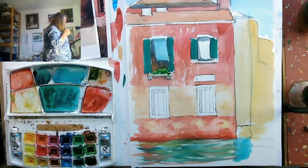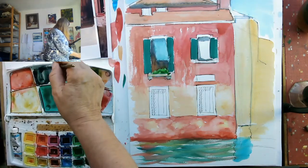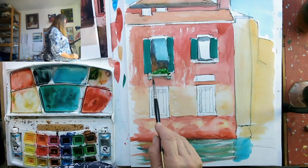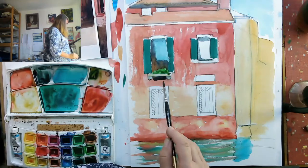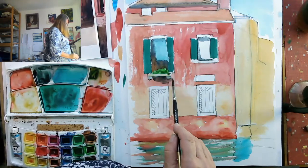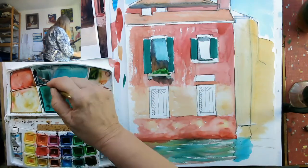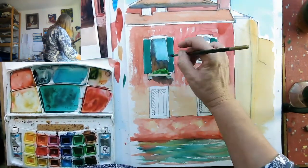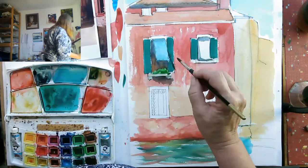So I'm going to look at the shape of the shadow that this balcony is creating. And I'm just going to mix up a wash of Payne's Grey, I think. And I'm just going to look at that shadow. So it's here. Ah, that's entirely too dark. It's there. And it's coming over that way. So this awning is throwing that shadow. Yeah, that's not dark enough.